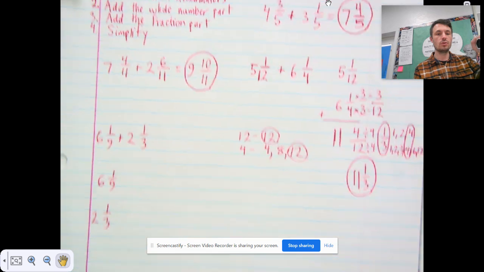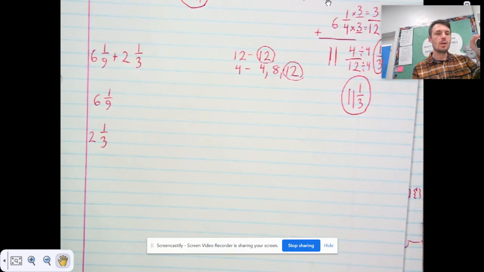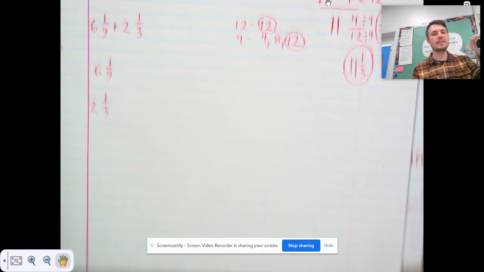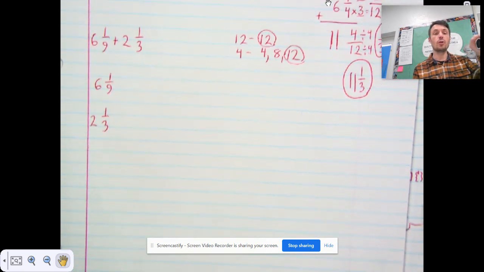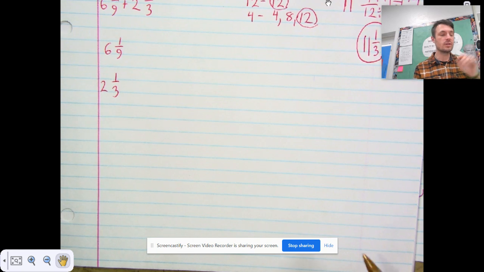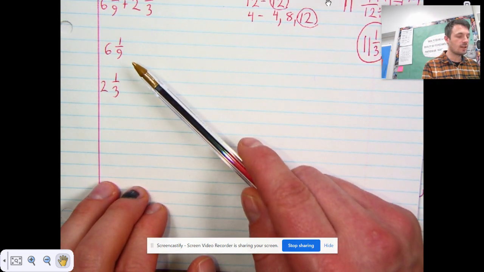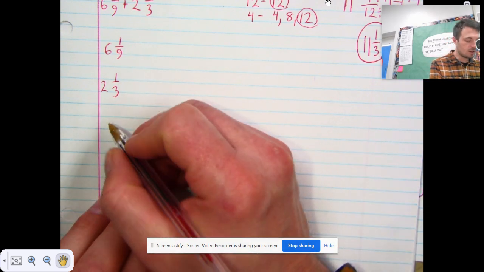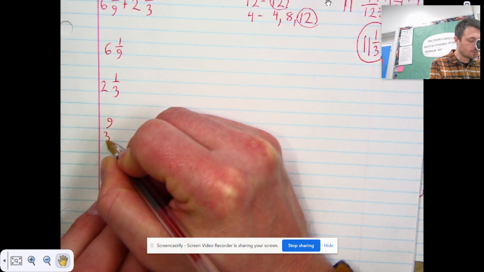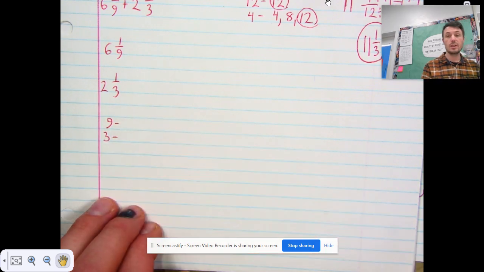It's just going to get too messy. Now, step 2, you can't see the steps anymore, but hopefully you wrote them down so you have them in your own notebook so you can see them there. Step 2 is, actually, we're still on step 1, which is make common denominators. We have 9 and 3, so we have to list the multiples for 9 and the multiples for 3 until we get a number in both lists.